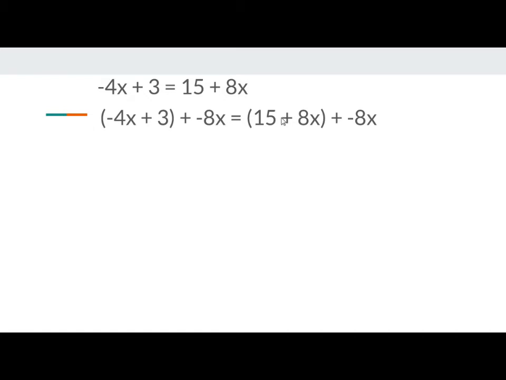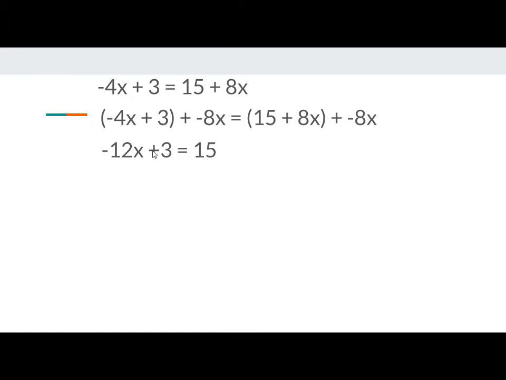By combining like terms, the 8x plus negative 8x becomes 0. So there's no more x's on the right side of the equal sign. And by combining like terms over here, we have negative 4x plus negative 8x gives us negative 12x. Now, some of you are thinking, why make it so complicated? In future problems, I won't. I won't add the parentheses. I won't do all that. I'll do it in a much more streamlined way. However, I just want to take this example to show what this step is actually doing.